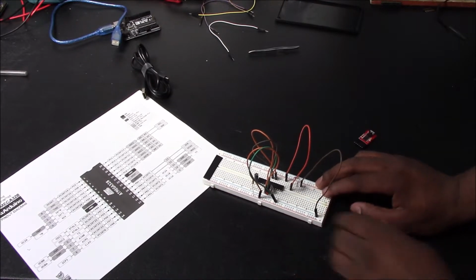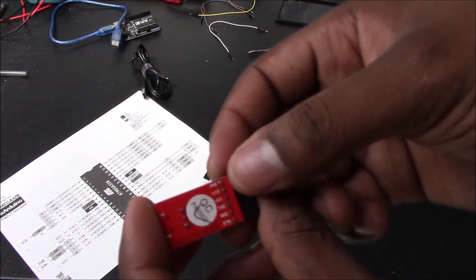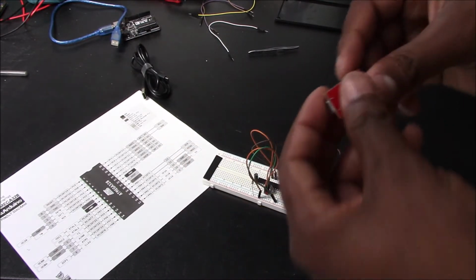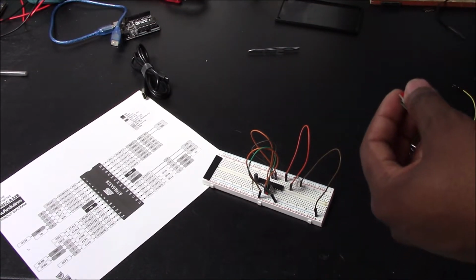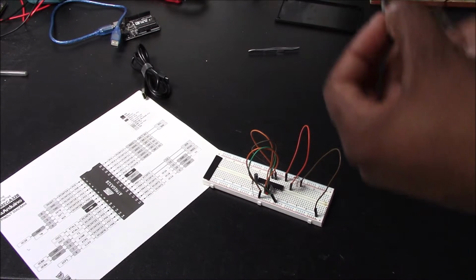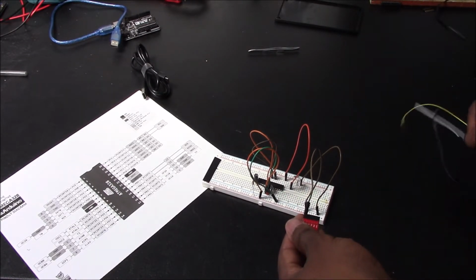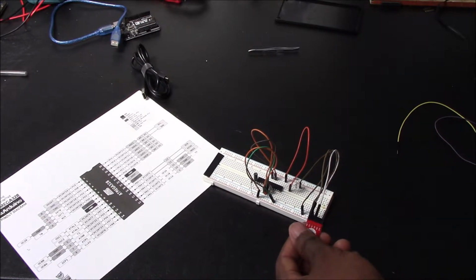Okay, once you have that connected, the next step is hooking up your FTDI. So if you look really closely at it, you'll see going from the top to the bottom, ground, CTS, VCC, TXD, RXD, and DTR. So we're going to grab this, and we're going to hook it up. So we're going to get our ground and connect that to breadboard ground. We'll connect it here. Okay. We're going to skip CTS. We do not use CTS. Now we have VCC. We're going to connect that to breadboard VCC.